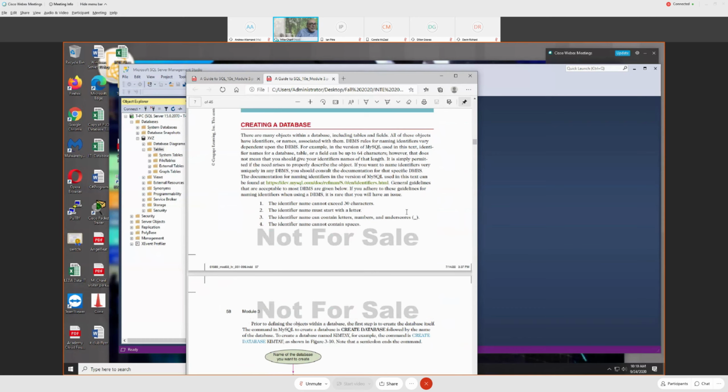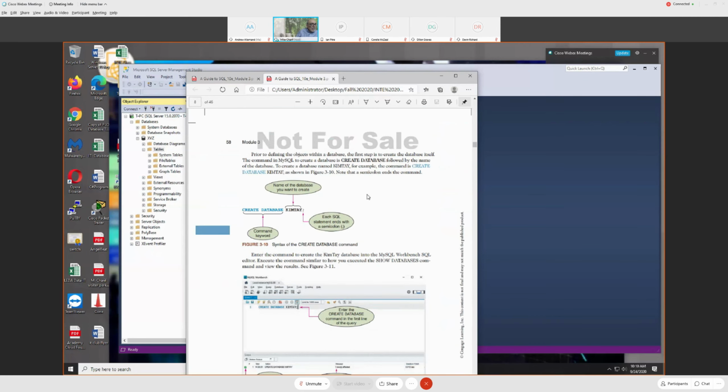If you're using MySQL, which is pretty much the same thing, they use different tools, okay? But the syntax will be the same, which is right here. CREATE DATABASE and you give it a name, okay? So CREATE DATABASE and you put the name of the database, and you need to end it with a semicolon.